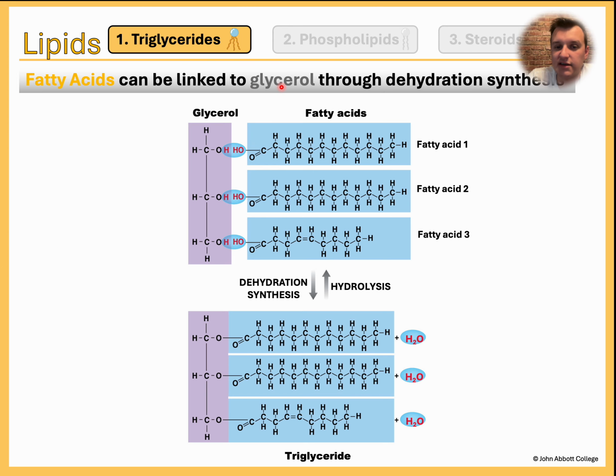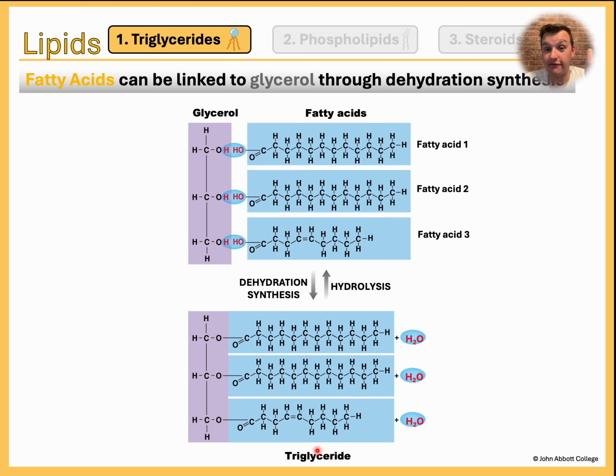So fatty acids could be linked together to glycerol through a dehydration synthesis reaction. They will take 1 fatty acid and bind it onto glycerol. Do you see the H and OH? That will form a water molecule. They will take another fatty acid, link it to glycerol, and make this connection here. They will take this fatty acid, link it to this piece of the glycerol, and they will form this connection. So when I go from this separate to this, that's called a dehydration synthesis reaction as I go to my triglyceride.